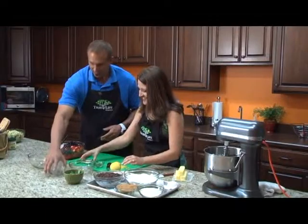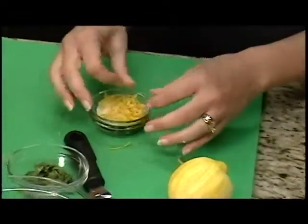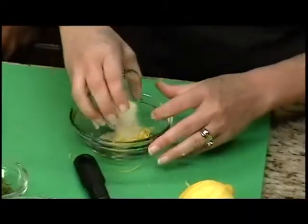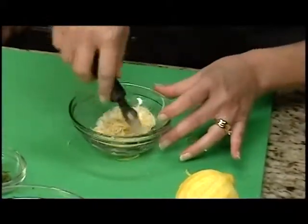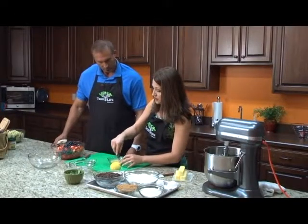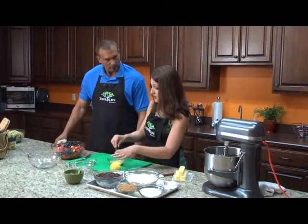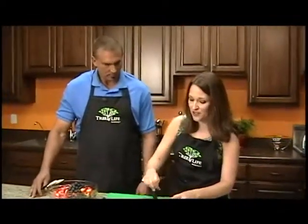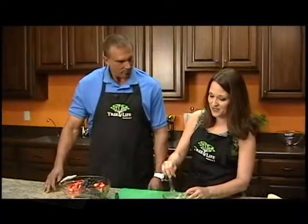I'm going to take the lemon zest that I've got here and put it in this bowl of sugar, and I'm going to mix it around a little bit. We'll mix it in here so the sugar can incorporate with the lemon. What happens is the lemon oils actually adhere with the sugar, and then when we put it into the fruit, the sugar will dissolve and dissipate that flavor throughout the fruit, really fresh and light.